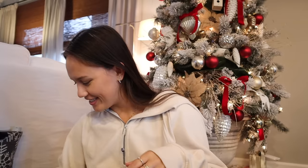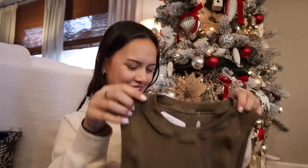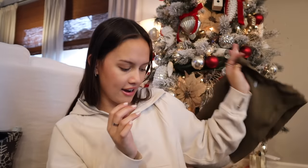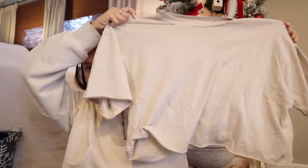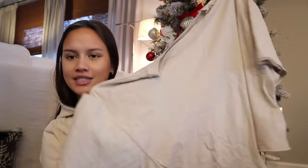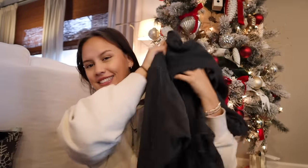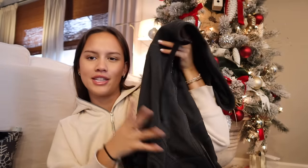I got a lot of clothes. From Free People and Free People Movement, I got this little tank — I have it in a cream color and it's the softest, most comfortable tank ever with a really pretty cut. I love it. Next from Free People Movement, I got this basic cropped casual tee — a good basic to have. Last from Free People, I got this zip-up jacket. I love zip-up jackets and I don't have any black ones, so this is perfect. It has little thumb holes, it's oversized but fits really nicely, and I got a size small.